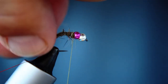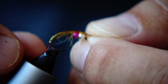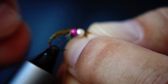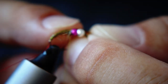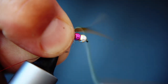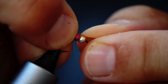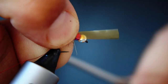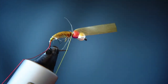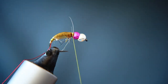Now I'm going to bring up my backing material — the shell back, as it's called. I don't want to pull it too hard, but I do need to stretch it a little bit so that it goes over the top of the bead. I pull it over the top of the beads, then pinch with my other hand and use my tying thread to secure it in place. A couple of turns of thread to keep it all neat and tidy, then trim off the excess. Give it a stretch and it's nice and neat and tidy.